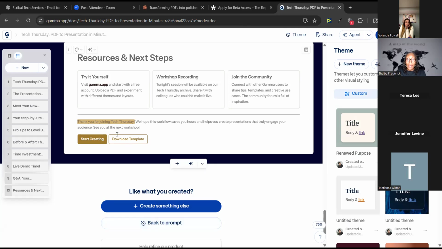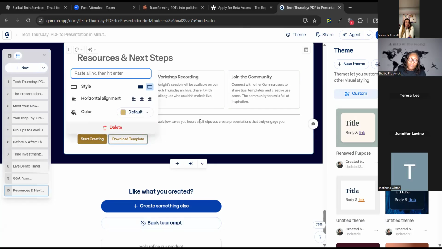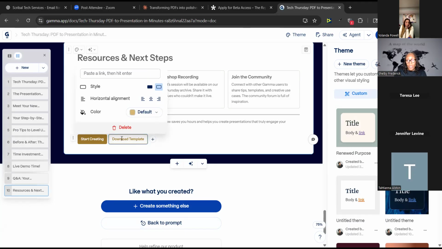But again, you can make changes in this document. If you wanted to link this, say to a template, then you would click on it and just place the URL there and it will become clickable. You know how you have links on PDF documents? You can do the same thing inside of the presentation.